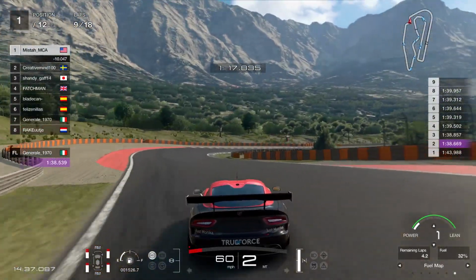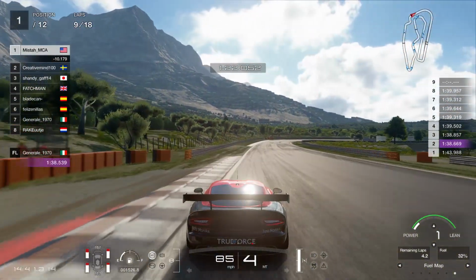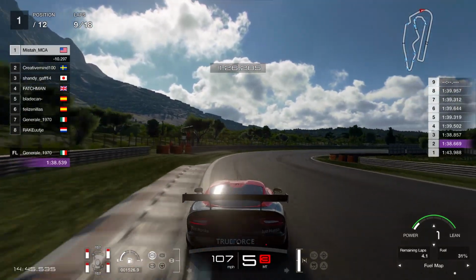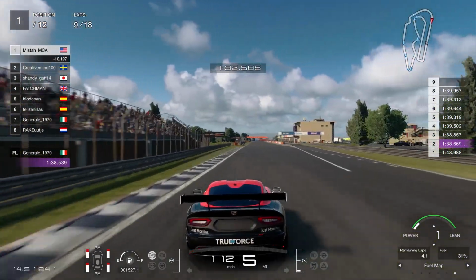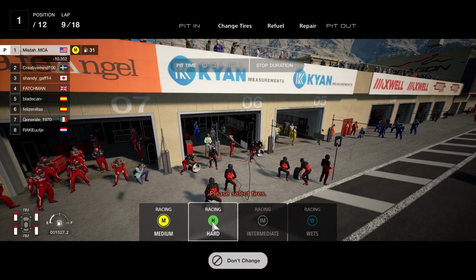And if you spend an eternity refueling, then you could potentially lose a couple of positions. So let's go ahead and pit in ourselves because I need to change these tires because these tires are pretty much gone. So just after the final right turn, bring yourself all the way to the right, and then you'll enter the pit stop area.